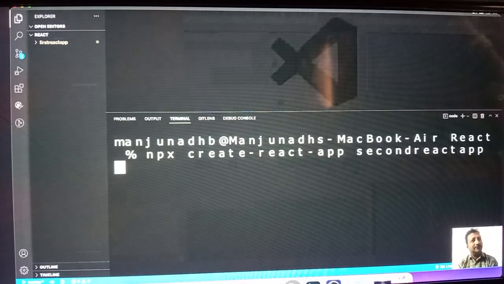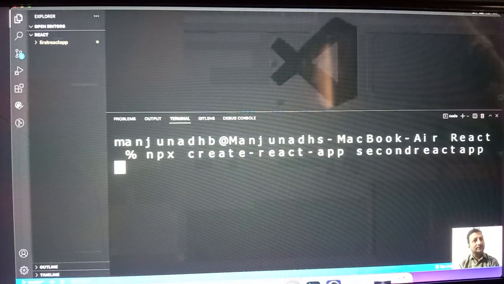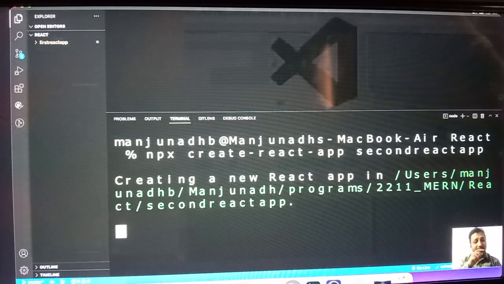Let's see what is happening. That means it's creating. How exactly does it create? It starts communicating with npmjs.com and downloads the required libraries.